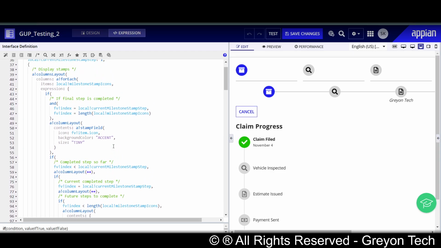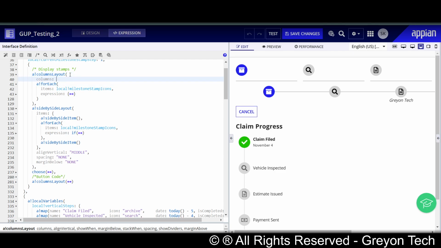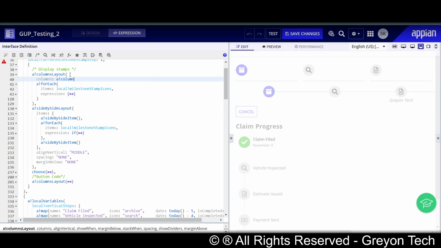So we should not put everything inside the columns layout. Rather, what we should do, A-bank columns layout, we should put each and everything inside a column layout rather than putting everything. A-bank column layout, right?